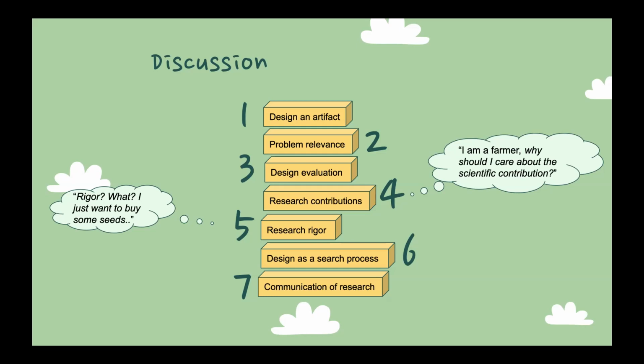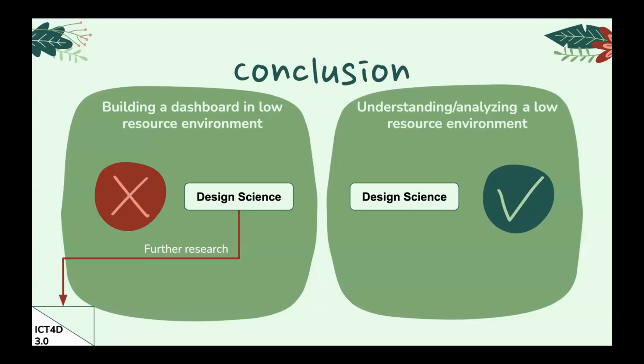It's not an ideal method to try to implement an ICT solution in that region. So what can we conclude from this? If you want to have a thorough understanding of what's going on there, you can use these guidelines by Hefner. They're just great, it's a great method to do so. But if you try to implement an actual solution that they're going to use and you want to incorporate them, it's not necessarily that great. It definitely needs some further research to understand what would be great.